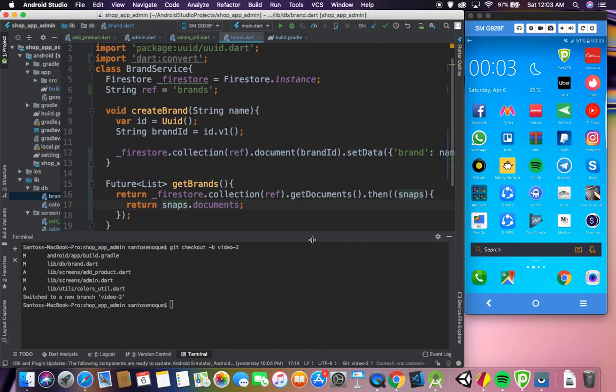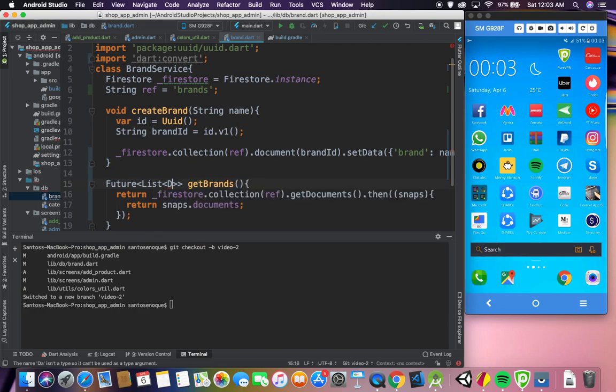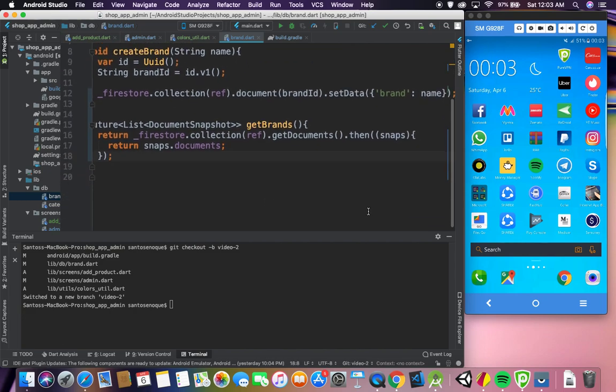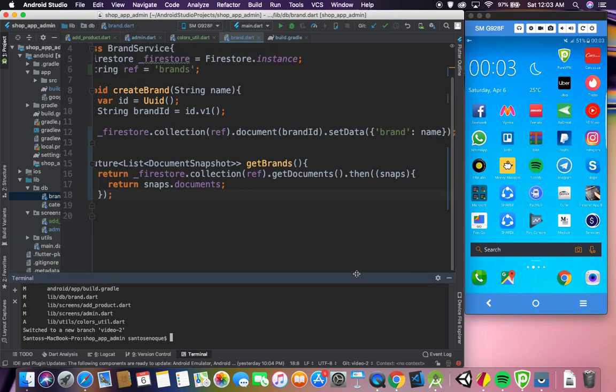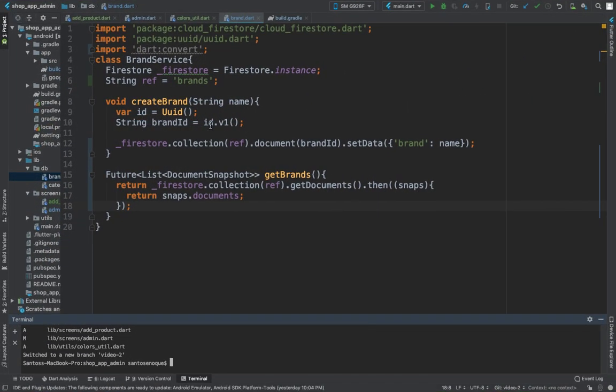It's a list of course, but it's a list of document snapshots. So this is going to get us a list. Perfect. Let me put this on full screen, and then we will try everything once the code is complete.